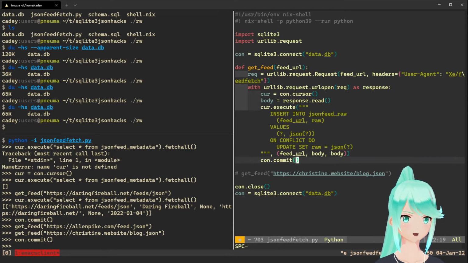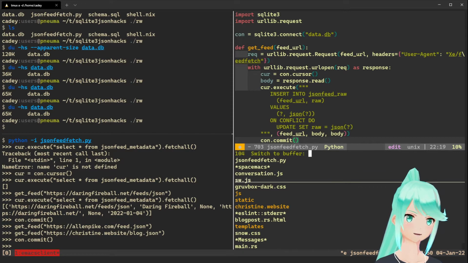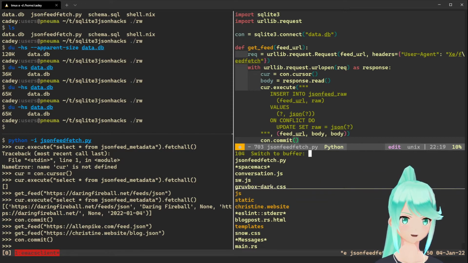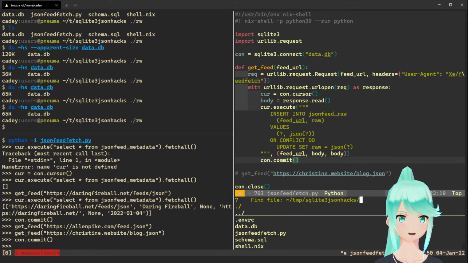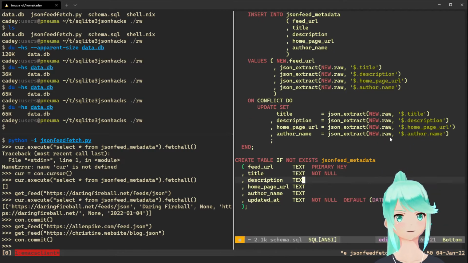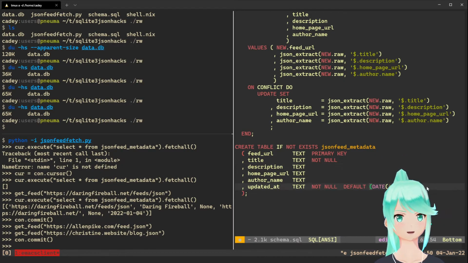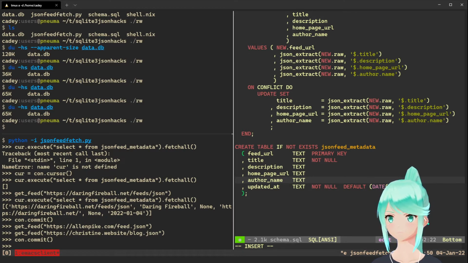So now that we have that, let's go over to the schema.sql file, and let's mess with this table. So let's say that we want to... Actually, you know what?